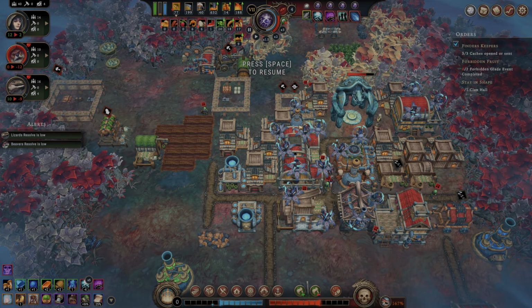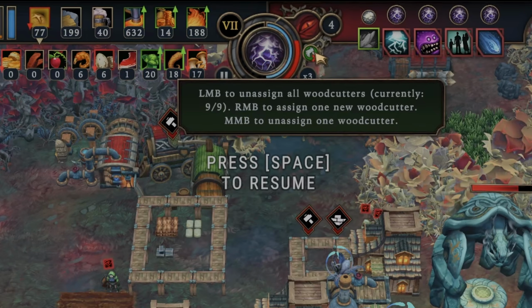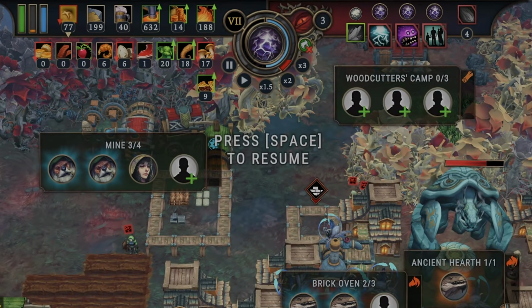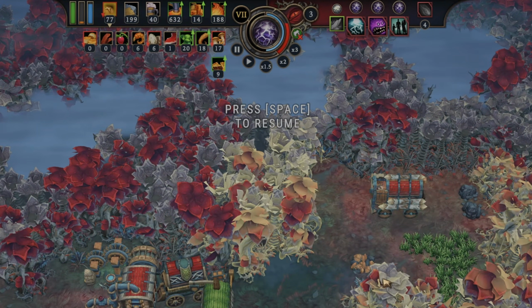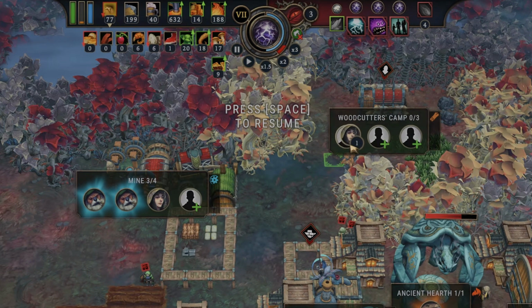Next up, during the storm, one of the best things you can do is unassign all of your woodcutters by clicking this button here. By doing that, you'll see an instant drop in your forest hostility, as the number of woodcutters you have working massively increases hostility. You'll need to ensure you have plenty of fuel to keep your hearth burning, but this could easily be the difference between success and failure in a storm.